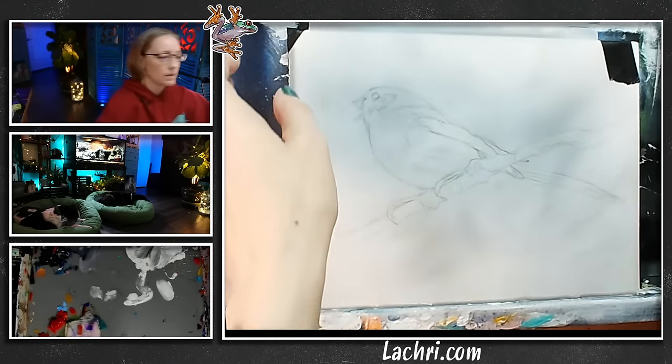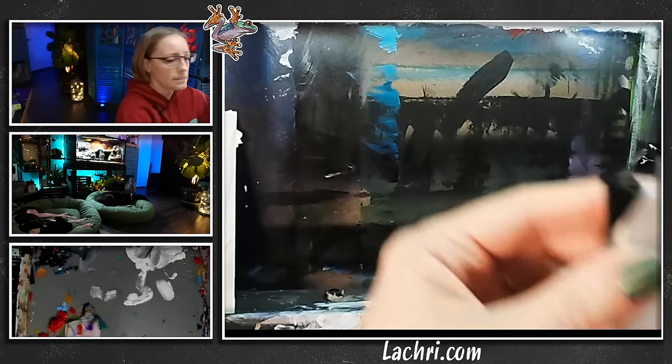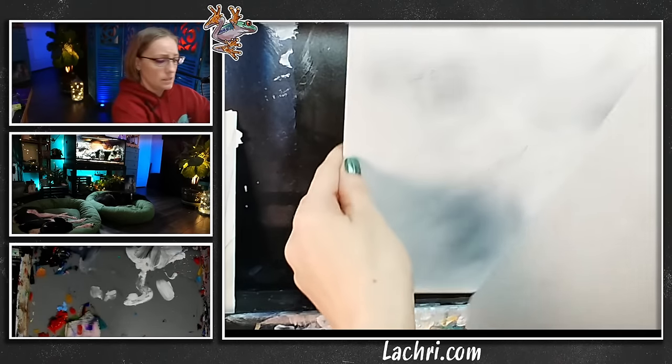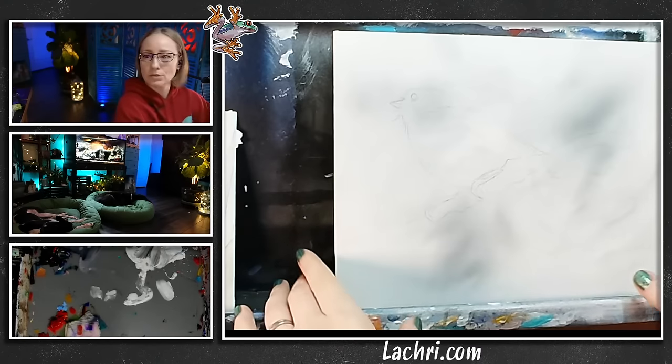Okay, we'll move that all to the side, and I can go ahead and remove now my transfer paper. Now I recommend you save this, or your tracing paper, because if you start painting and something went wrong, like I don't think the eye's in the right place anymore, and that happens, you get a little crazy and the eye ends up a little bit further down the body than it should be, you can put your tracing and transfer paper back over and double check your work. So it makes it easy to fix things that go terribly wrong.